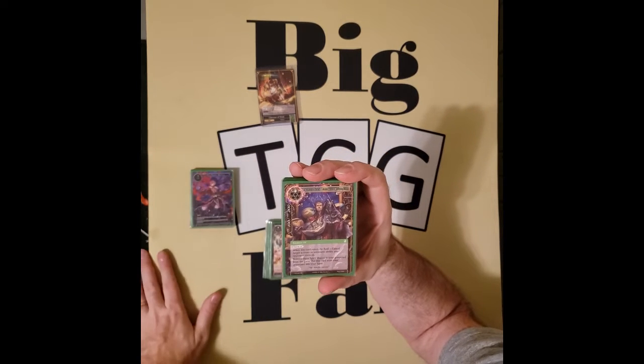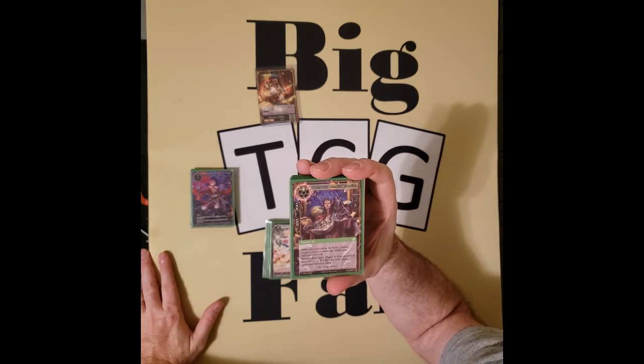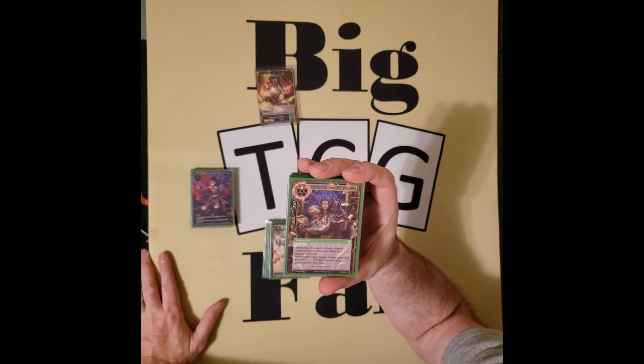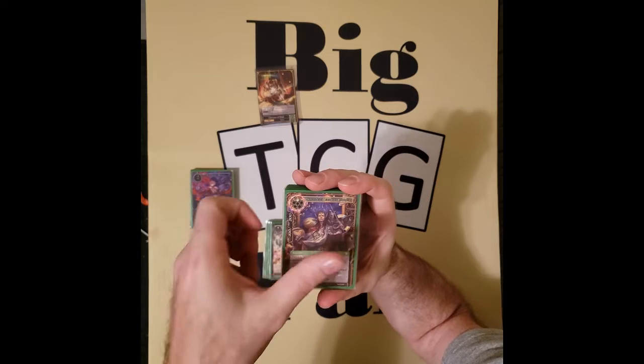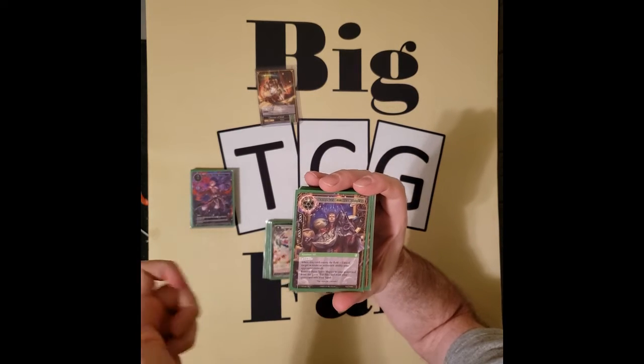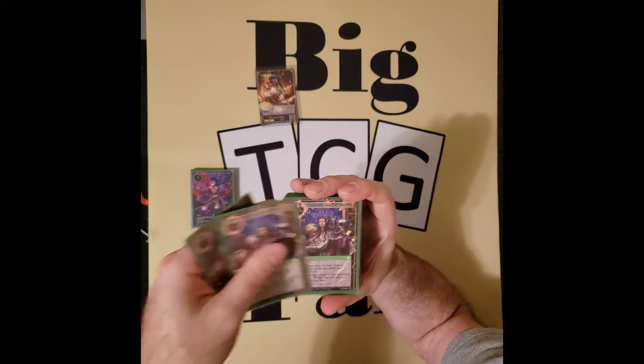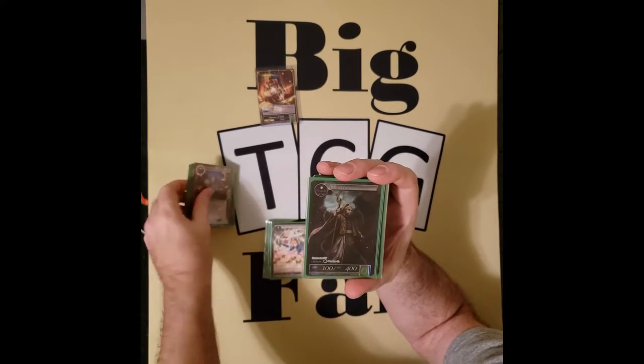Next I have Lorite 7 Luminaries Astrologian. This guy's awesome because he counters target activate or automated abilities your opponent controls. There's not really much you can say. He's got quick cast, so you do it in response. His secondary ability of moving through, I don't do that. So I have 3 in the deck. It's just an awesome card.